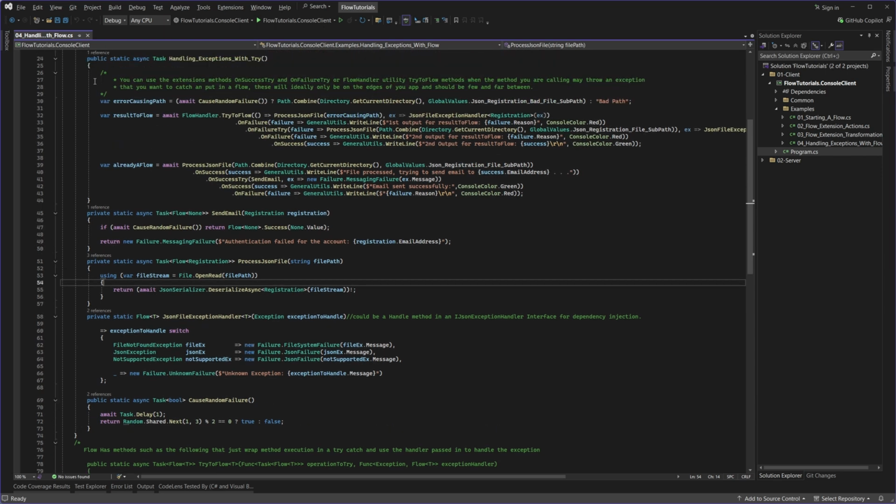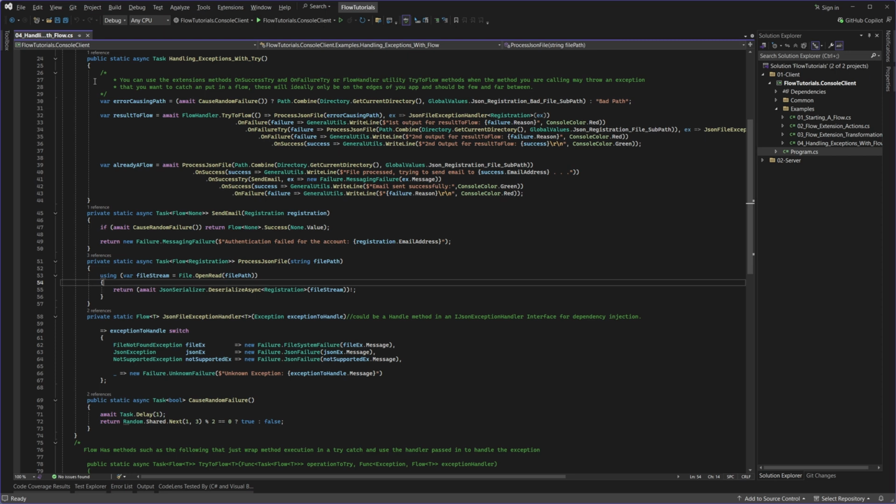Now back to our pipeline. After the first file read attempt, we use onFailure to log the error. Then we chain OnFailureTry to attempt reading a backup file, and in case of failures, again wrapped in try-catch logic. We end with onFailure and onSuccess methods just to log what happened.